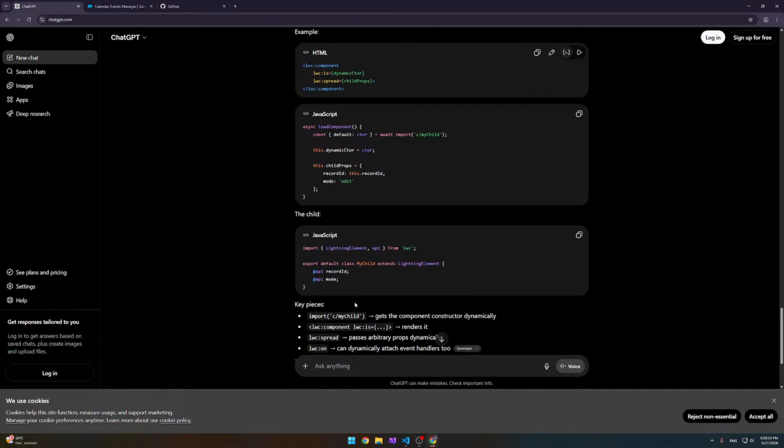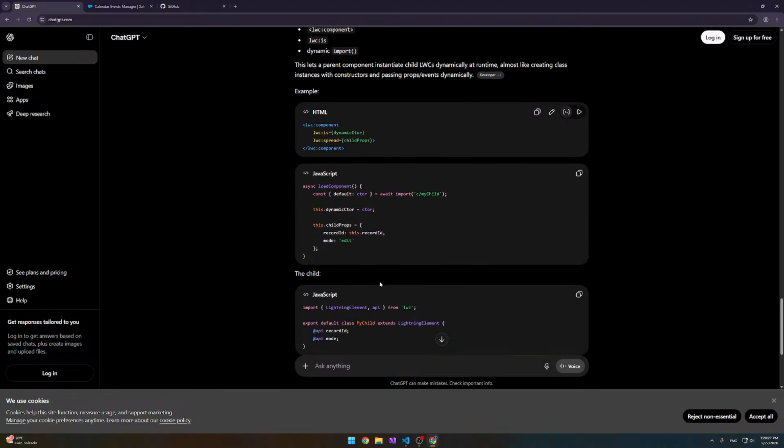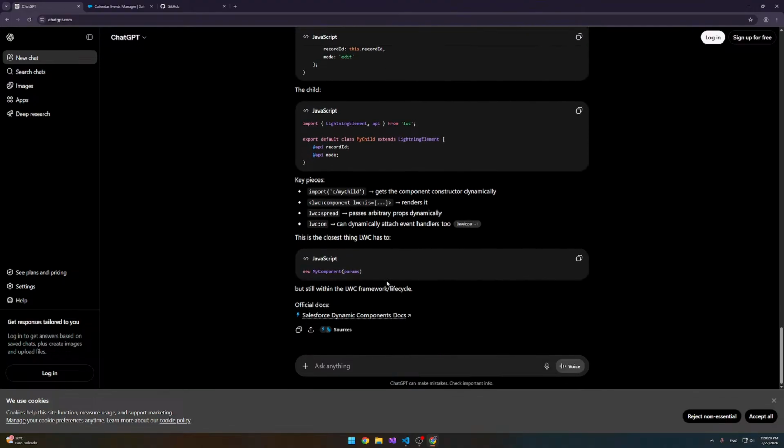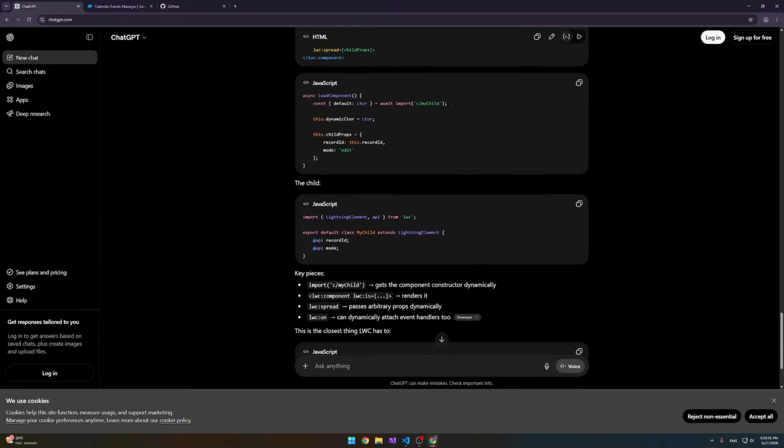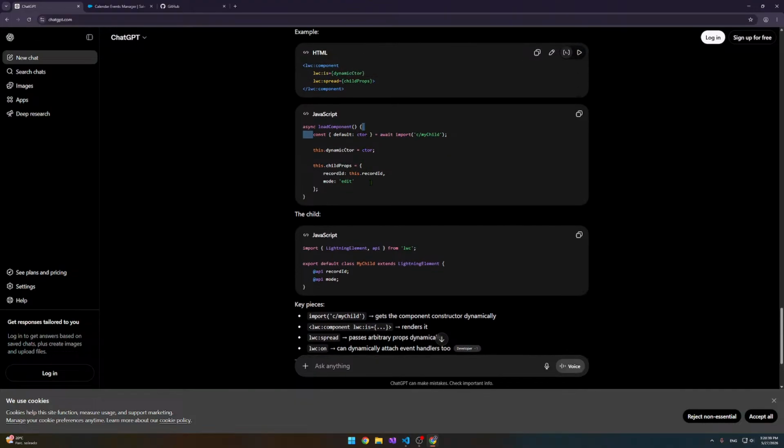Dynamic CTOR. I don't get it. What is this CTOR BS? Yeah, this gets the constructor. I know, it's just the name of it. And why do you put default CTOR? I don't really know. It could be this one or another one. I guess it's kind of a switch or something like that.